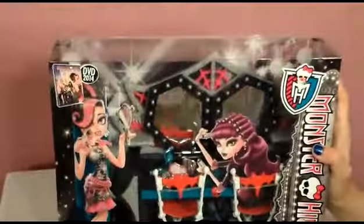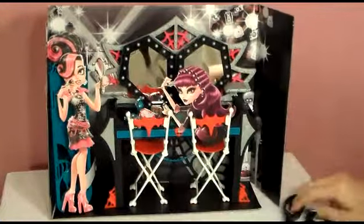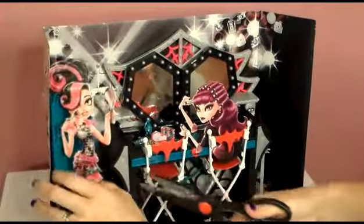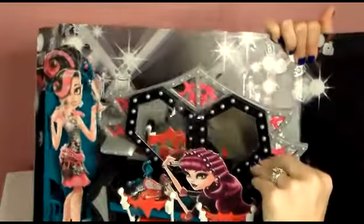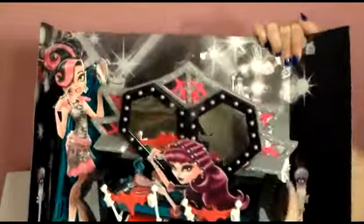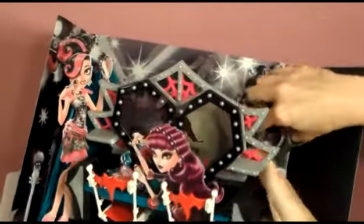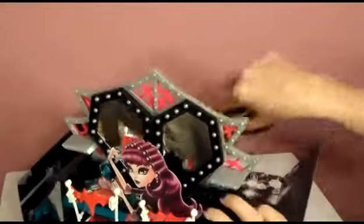Now let's open it up. It's very cool, I'm very excited. I've started opening it up. There's still stuff stuck in here — I just wanted you to be able to see it coming out of the box. There are rubber bands everywhere, I'm telling you. Almost got this out. More rubber bands. So many rubber bands.